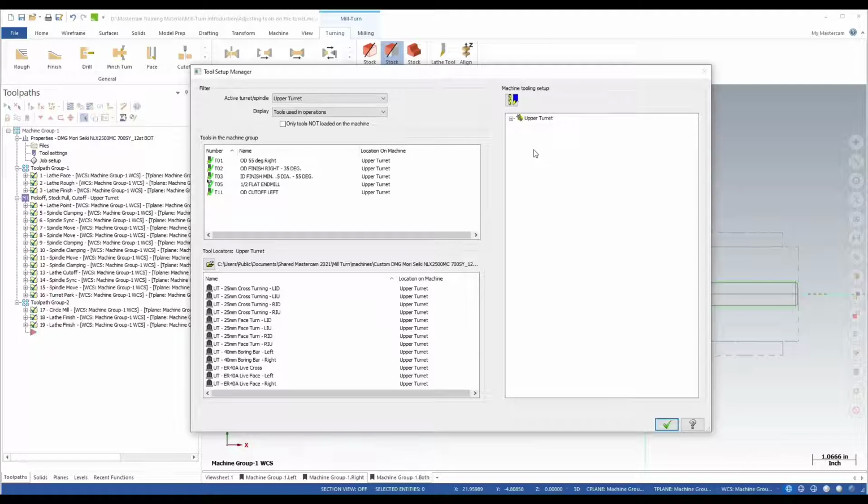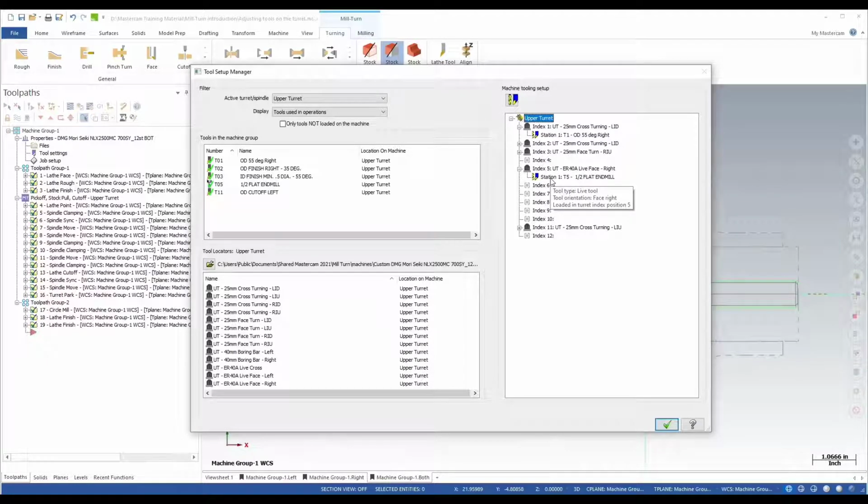Over to the right side here, I'll click on the plus sign there. So this is my upper turret. These are the indexes, or the stations in my turret, up to 12 stations. What you see here, for example, on index 5, I have a tool locator. So that's the parent, and the child is going to be the tool that's mounted on the locator.